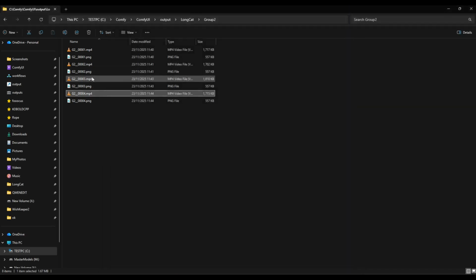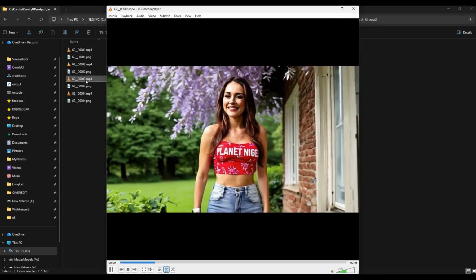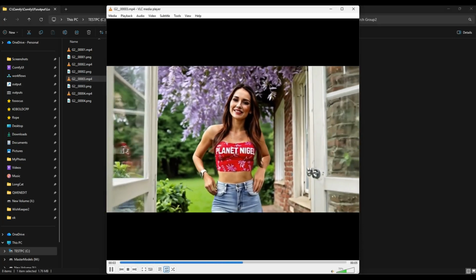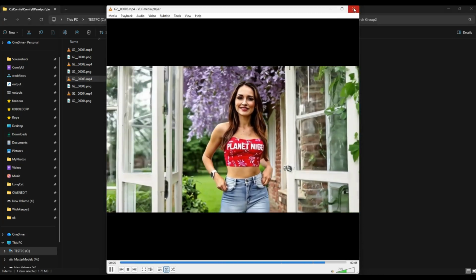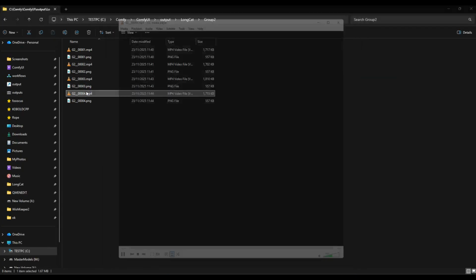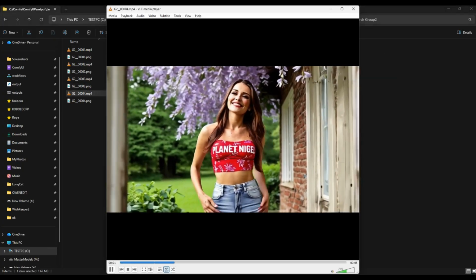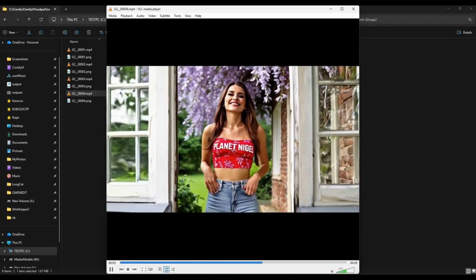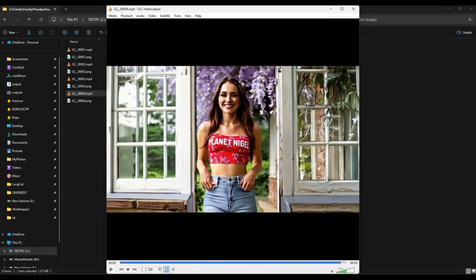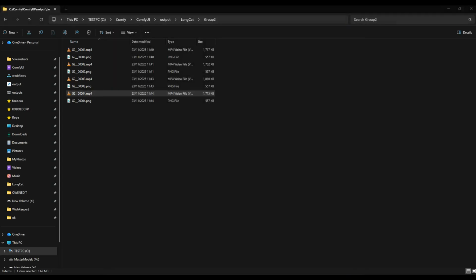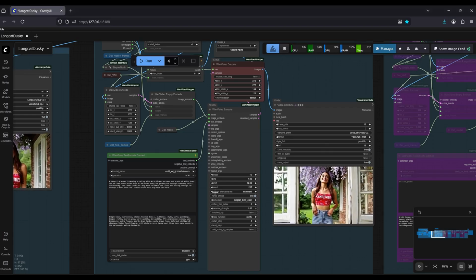Which one looks best? 3 or 4, I think. Let's have a look. Right, we'll go with this one. That's 4. That's good because it means I don't need to regenerate it.